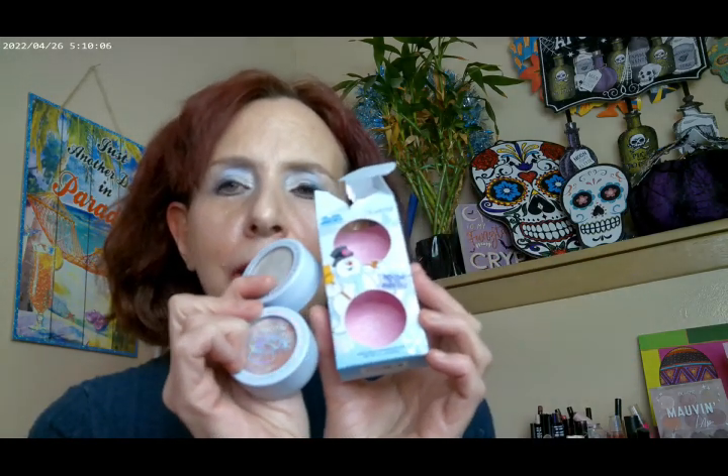Here's the packaging — it's really cute. It's called Welcome to the North Pole. I really wanted to get into that packaging, so I kind of destroyed it. This is one of the extras that you can get to go with the palette, or if you want to buy the whole PR set, you can do that too.